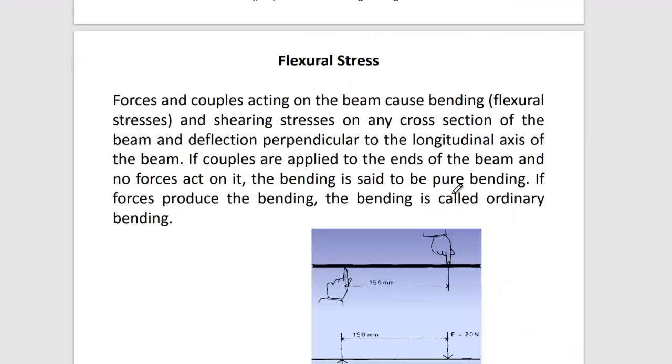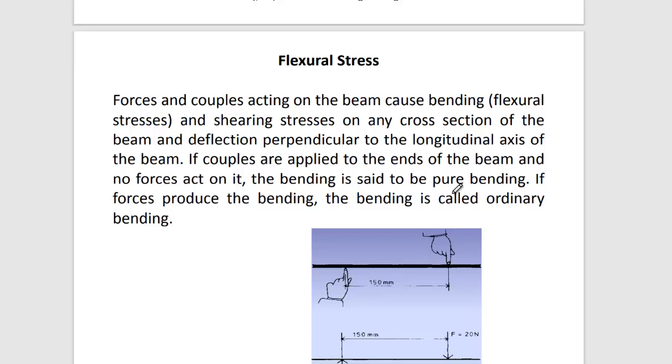So flexural stress. You might have heard the names axial stress, shear stress, right? So what is flexural stress? By the name we can see that if there is some stress due to the flexure, we call it flexural stress. Now the question is, what is flexure? Or what is the flexural situation of a member? Does anybody have any idea? No, sir. So we call it the bending stress. Flexural stress, another name is bending stress. Okay. So flexure means bending. It raises the bending. So how much it resists in terms of bending, that we call the flexure.